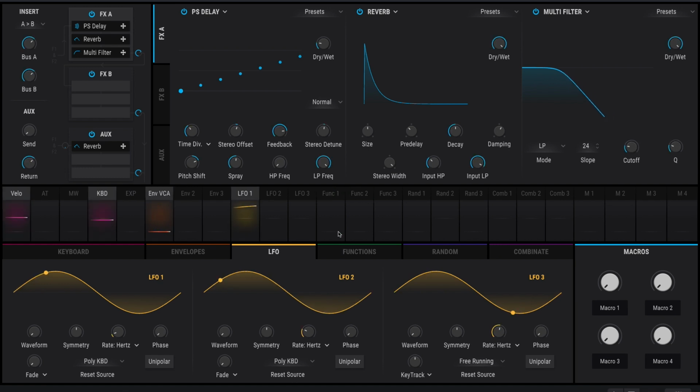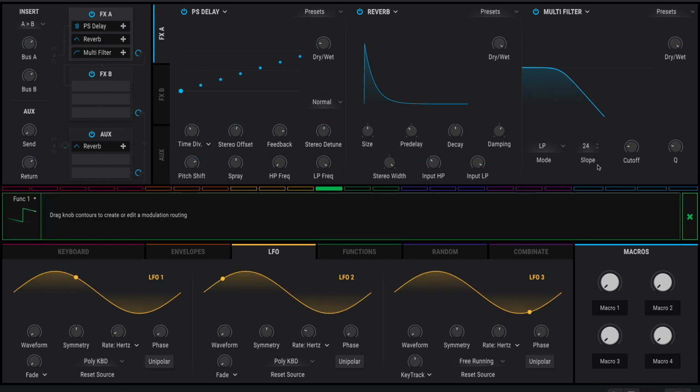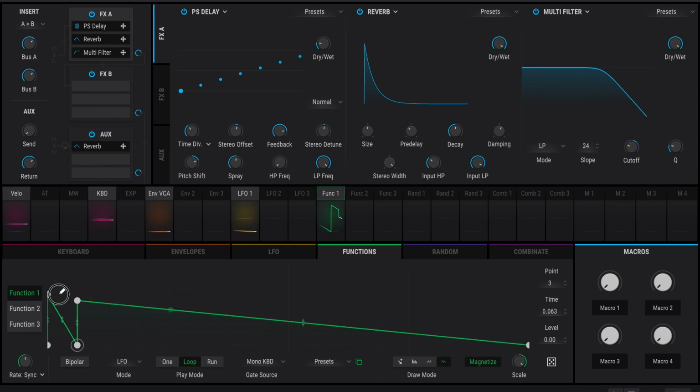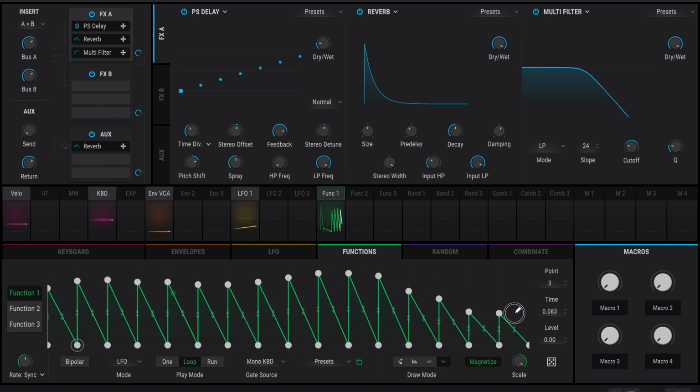And if I use the function here, which is similar to an LFO, oh, whoops, need to adjust the ring up here. And if I click on functions, now I can actually program in, if I click here in the draw mode to select these kind of little steps like this, you can see the filter kind of moving. It's a little too fast, right down here.